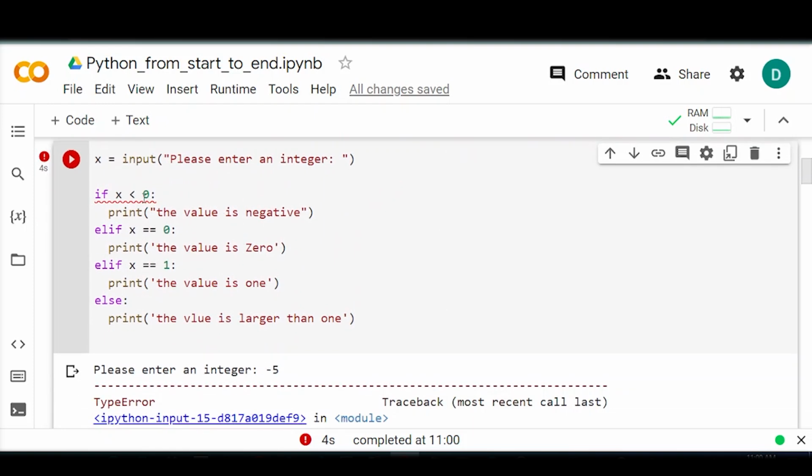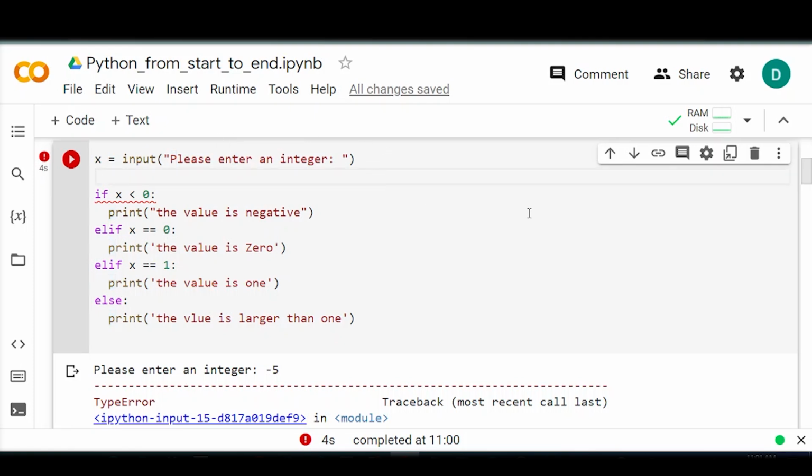When we did the comparison of x less than 0, we assumed already that x is an integer value, because comparisons like less than, equal, or larger are only valid to be applied between two variables of the same kind, like integers. But in this case, x isn't an integer. We said that input takes the value and returns it as a string.